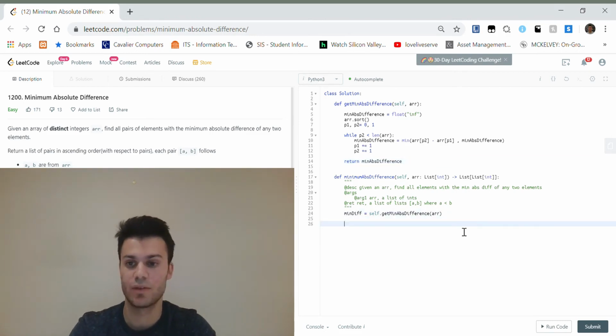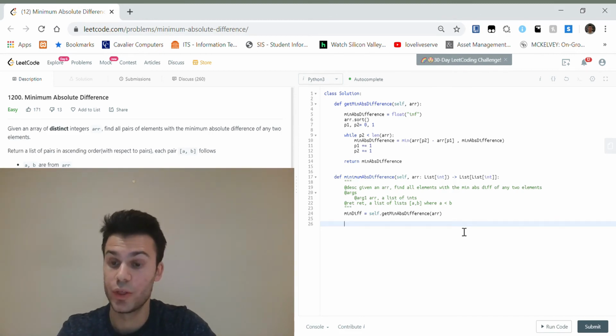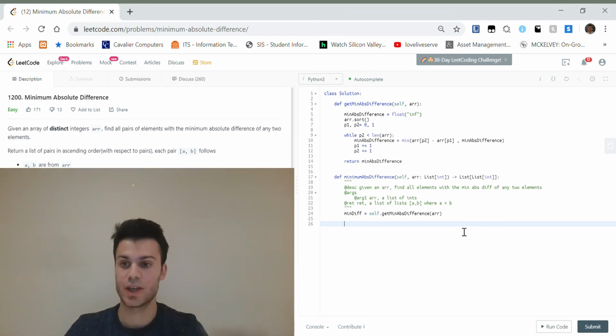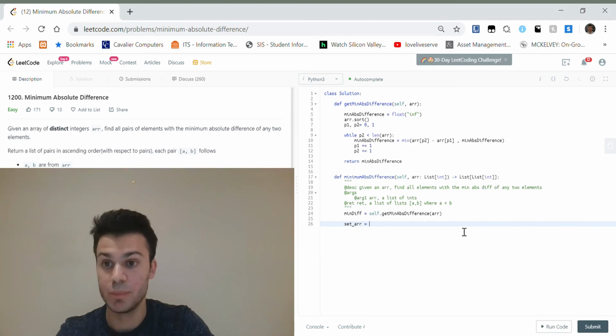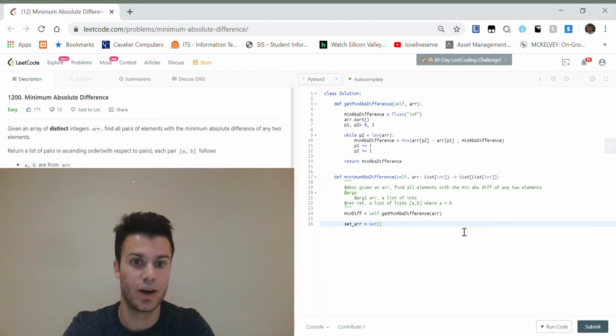So now that we have the min difference, we can solve this second problem, which is finding all the pairs of A and B where A is less than B and B minus A equals this min diff we just found. So a way we can do this, we don't want to have to look through the entire array each time. This would be an n check. But if we make a set of the array, we can get O of 1 containment, so we can get constant time lookup. So when we have future lookups of B to see if it's in A, or A to see if it's in B, then we can just say if it's in the set. So we're going to turn R into the set of R.